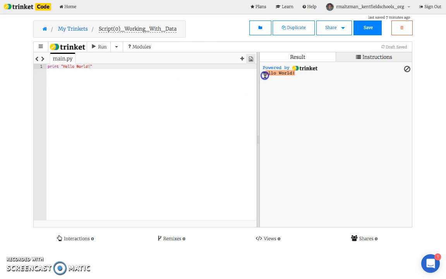Here in the result tab, we see our answer, hello world. Print is a command in Python, and it's in purple, so we know that. Print tells the computer to put on the screen, to print out, whatever you tell it after the word. Hello world is a phrase, and the computer knows that because we put it in quotes. So it makes it red in our editor.